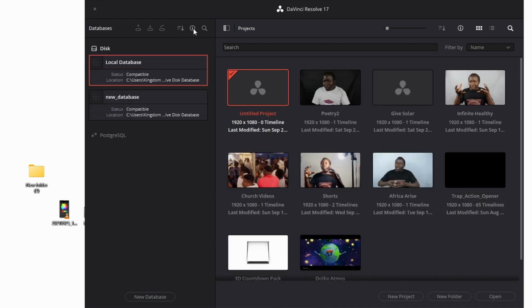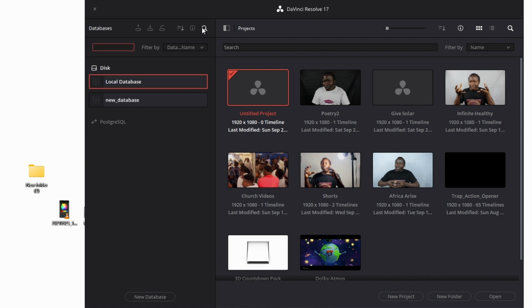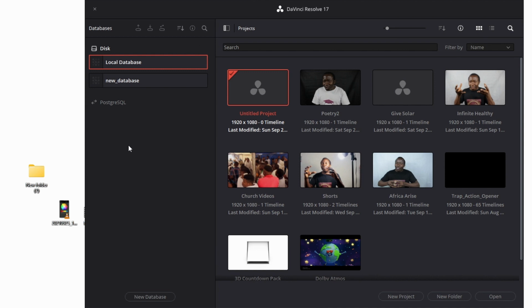If you want to see database information, you just click this icon. If you've got a lot of databases, you can also search the database name and find your database right away.